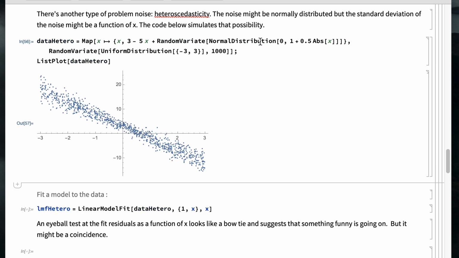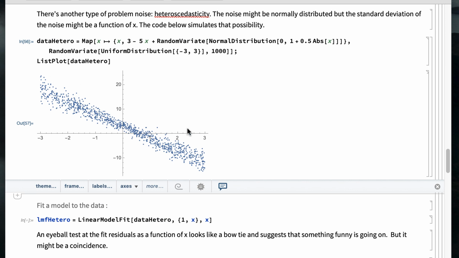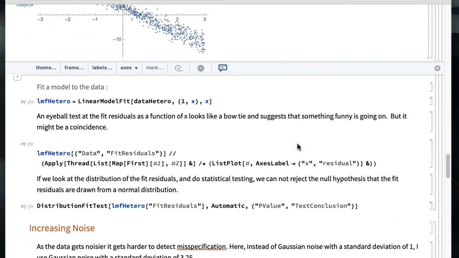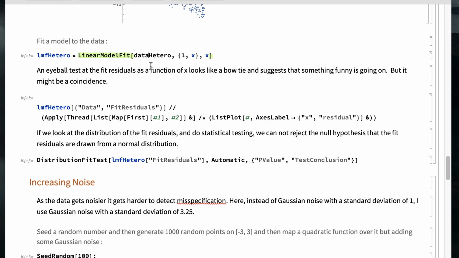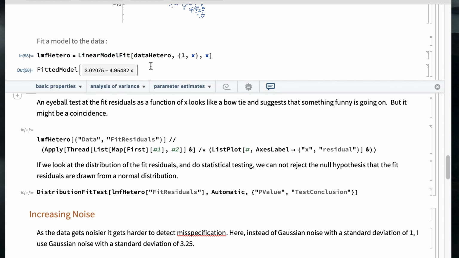So let's get this heteroskedastic data, and you can kind of see that the noise is getting bigger as the x value gets bigger. Supposing, though, I don't know this, and I do a linear model fit, which is going to assume that the data is homoskedastic, that is, it is unaffected by x.